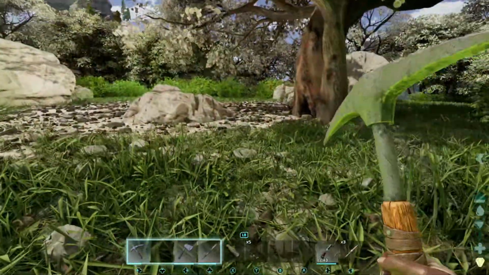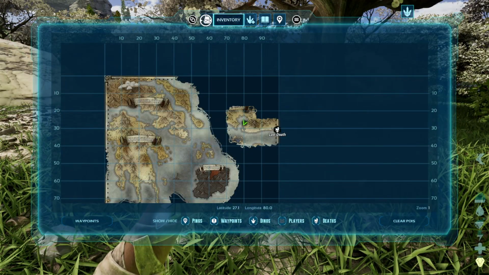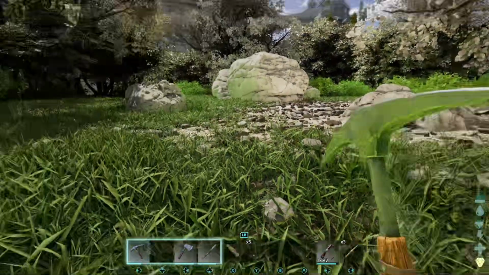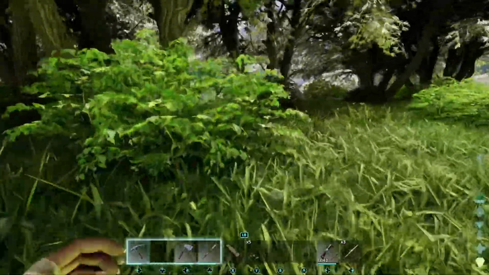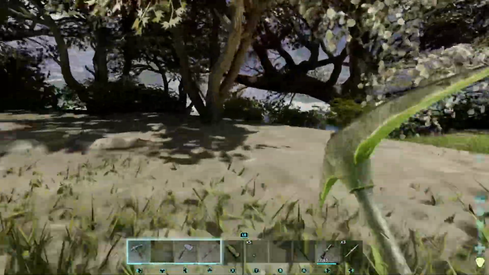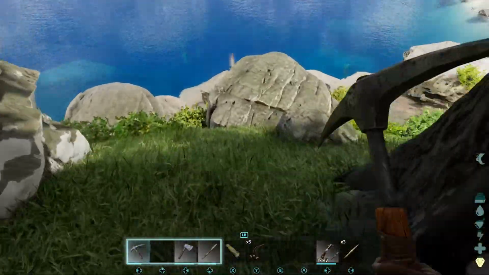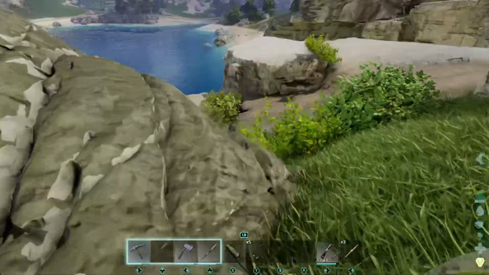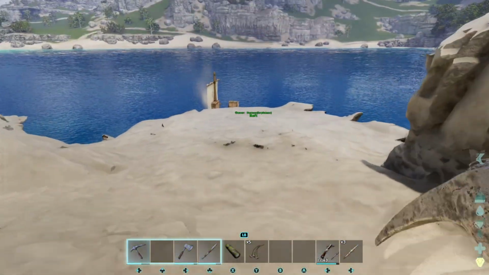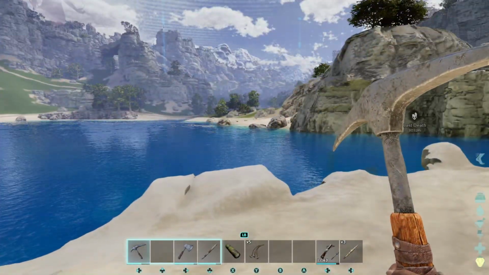Alright, so we are up on this little island within an island, I guess. So we're in this cove, and we are up on top of that island when we first came into this cove. And it's nice and flat up here. It's pretty good. Pretty good base, I think, a decent base location. So we'll have to keep this in mind. And this place is really pretty.